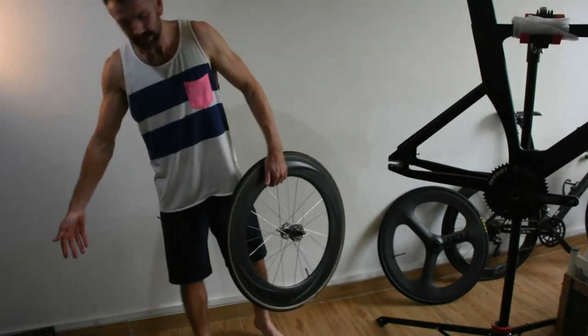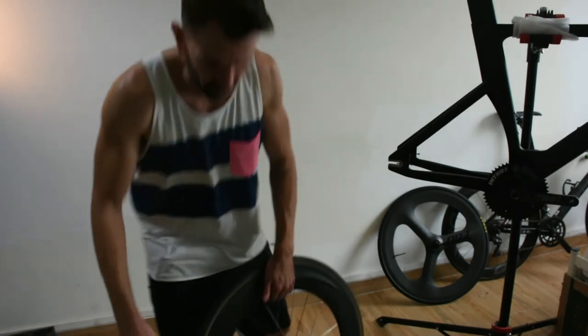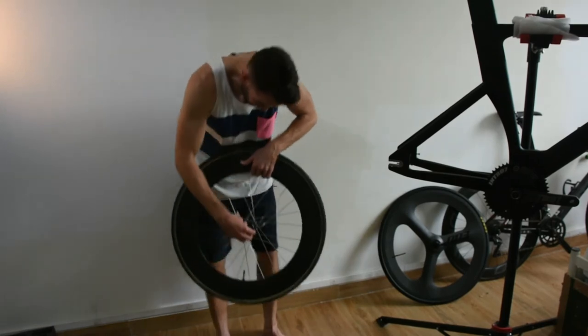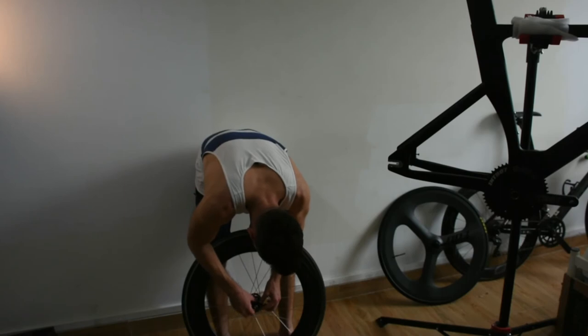And I'm so disappointed I didn't get to use the new tool. I can use it maybe on the lock ring. So let's get the lock ring in there, because we can do that bit.